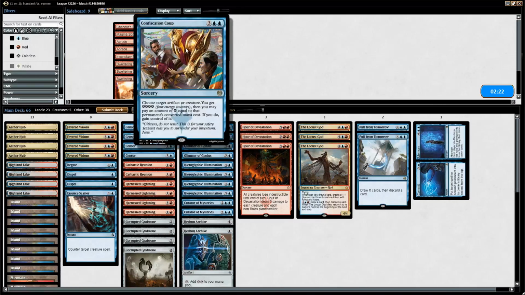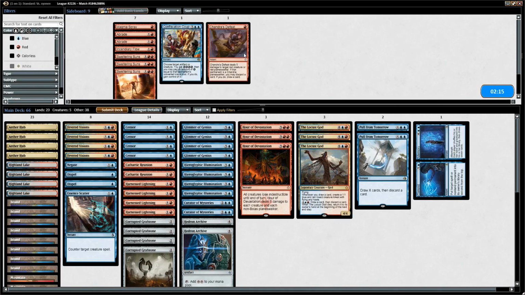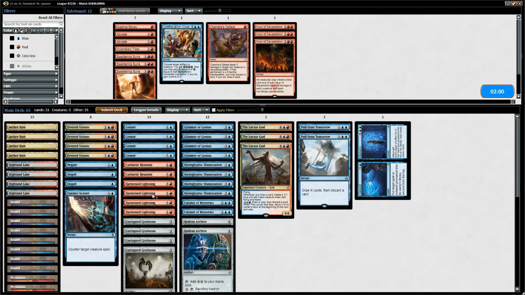Confiscation Coup we could bring in to steal one of our opponent's win conditions, but it is pretty expensive, so I'm not sure about that. Chandra's Defeat could kill an opposing Locust God, but it's pretty narrow. Same with these other removal spells, so what do we want to take out? Hour of Devastation seems pretty bad. I do like keeping in some copies of Harness Lightning just to answer our opponent's win conditions, so I don't think I want to take out those.